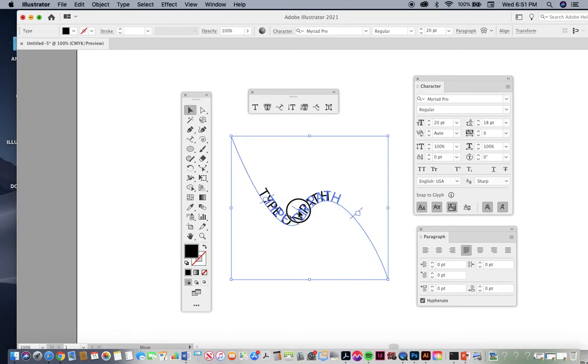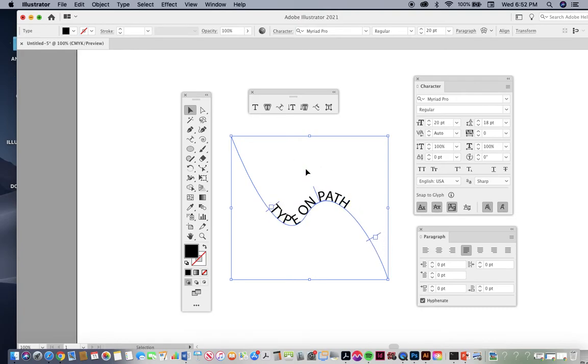Okay. Now with this left bracket and right bracket, you can pull this in till you see that little plus symbol. That means there's overflow type in there. So anytime you see that, you want to grab it. And you can see a little arrow pops up that tells you you're on the bracket, and then you can drag. Okay, and then you can move it with the center bracket.